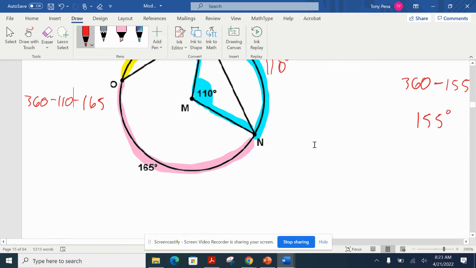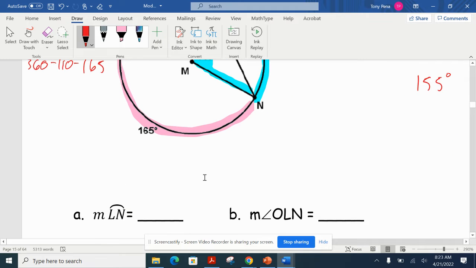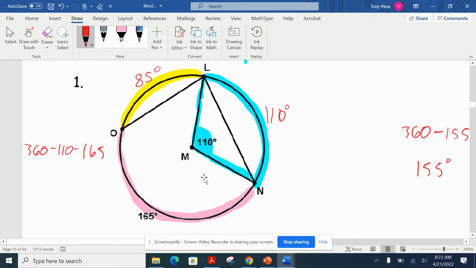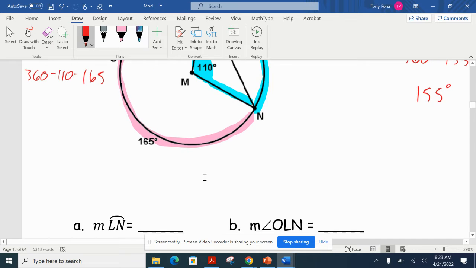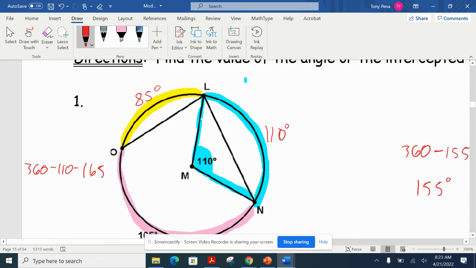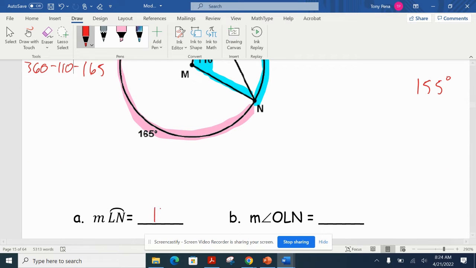Let's go to this. One of these will be really easy. The first one is now easy. Answer that question. Find the measure of the arc drawn from L to N. Know that there's only two letters. The fact that this is an arc with two letters from L to N means we want to take the most direct route. So we don't want to take the scenic route all the way around here with the big angle. We want to go from here to here. All right, so Julia, what is that going to be? Good, that's 110 degrees.